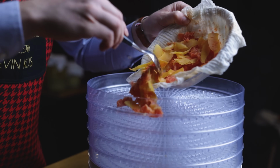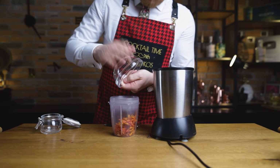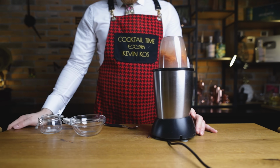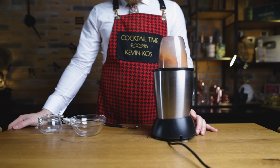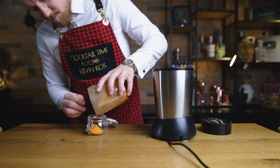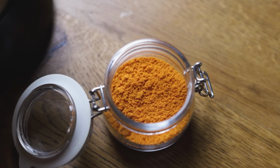Starting with the leftovers from lacto-fermented grapefruit, which we dehydrated using a food dehydrator. An oven would work as well, or even sun drying in the summer. I'll then blend our dried leftovers into a powder using a spice grinder or blender. This will be used to make our flavored super foam, but we're already thinking ahead to the next episode, where we'll use it for a topic we haven't covered yet.